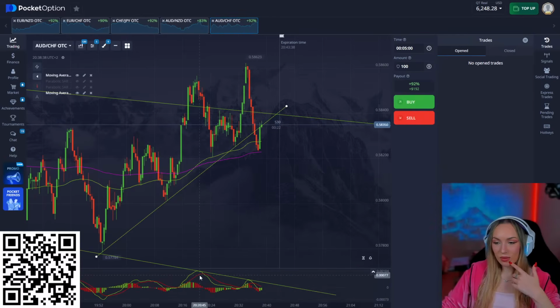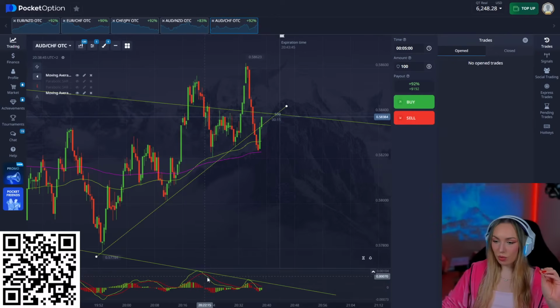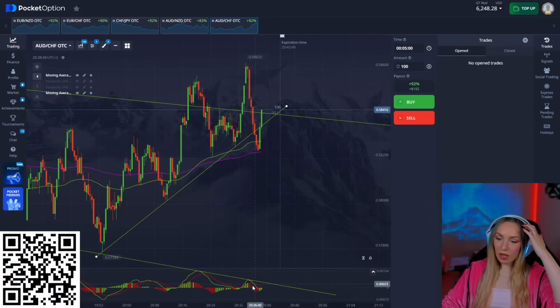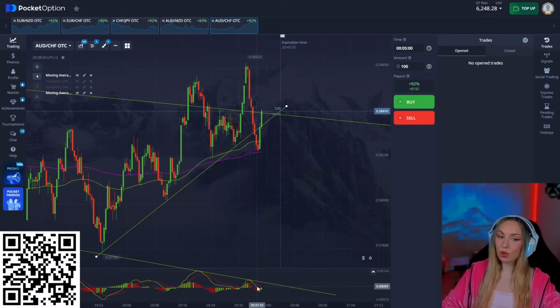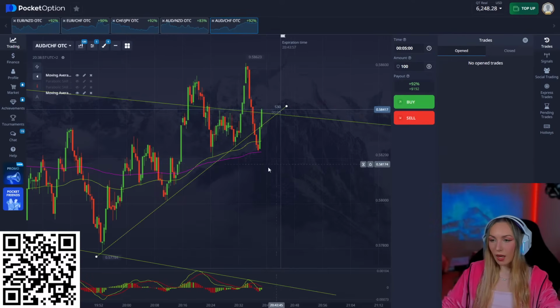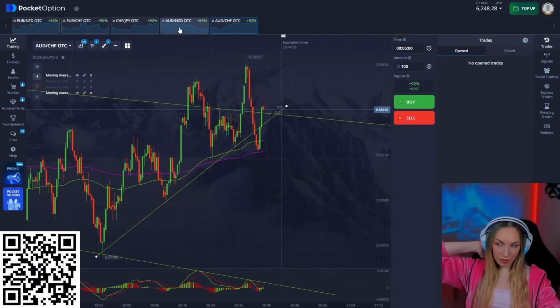the trade in the downward direction, because you see here was the crossing, and this crossing of the MACD line is still in the overbought zone. Both of these crossings are in the overbought zone. But this crossing is lower than this, so there is a higher possibility that the price will go down. But the price for some reason goes up, so maybe it's the change of the trend direction.